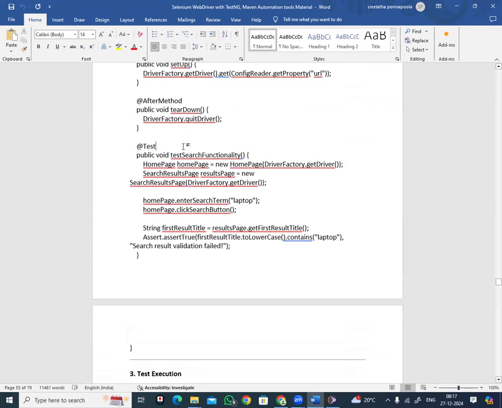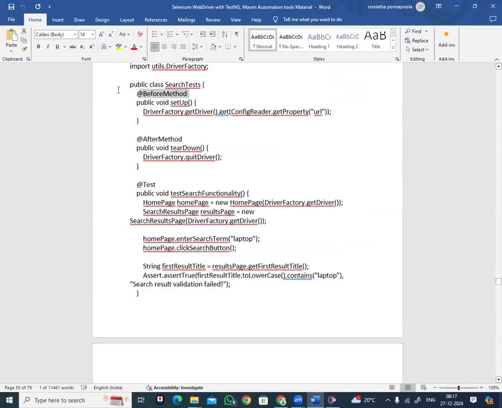The same way, TestNG will find @Test, @After method, and @Before method. These are the TestNG annotations. Based on this, TestNG will perform the @Before method logic first, then the @Test logic, and then the @After method logic. So TestNG is an execution tool, used for the execution of test cases in Selenium automation.